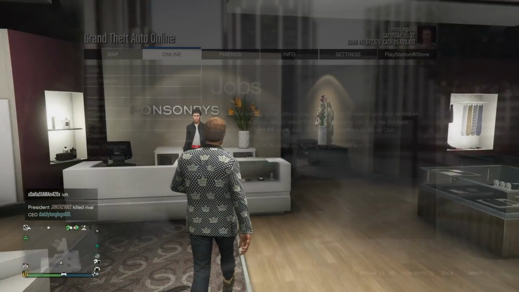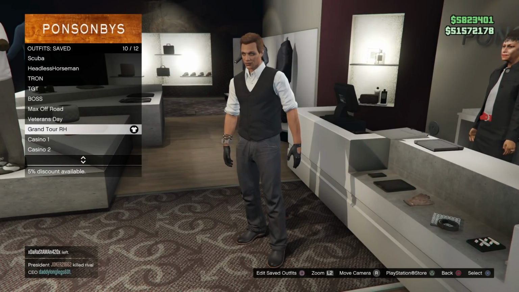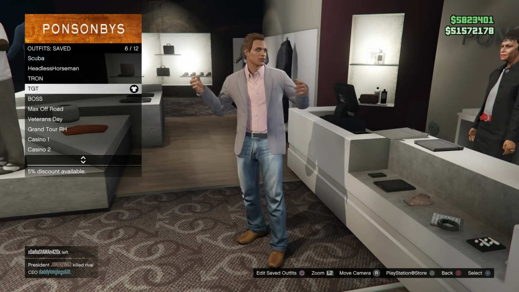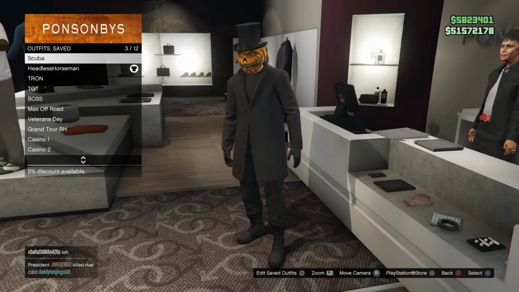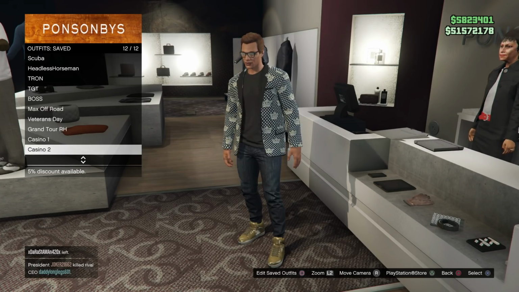Number 4 today, change your outfits, or start developing outfits for different types of scenarios. So what I mean by that is go through all of your outfits and maybe put together an outfit for riding on a motorcycle, an outfit for when you're up in the mountains, an outfit when you're casually walking around the city, an outfit when you're engaging another player in combat.